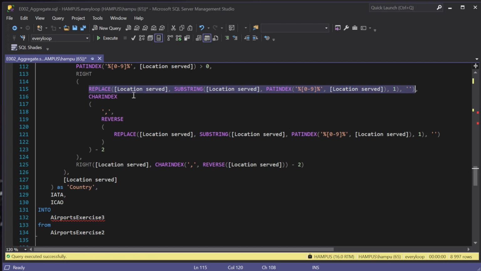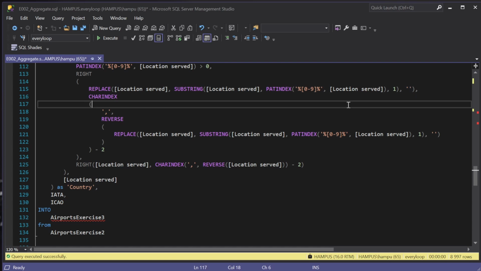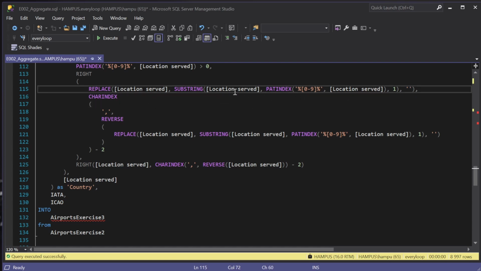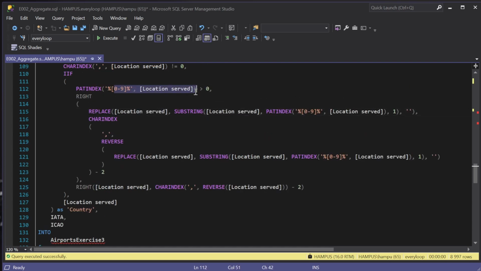So we will replace something in this name, the location served, and the thing we want to replace is this substring, which we get from wherever the number is, and we just take out this number, and we replace this with nothing. So this takes out one number in all of these locations which have numbers in them.